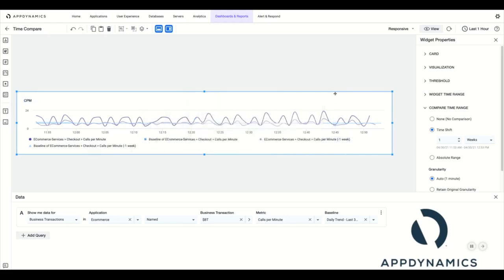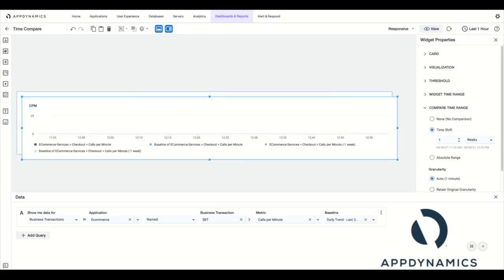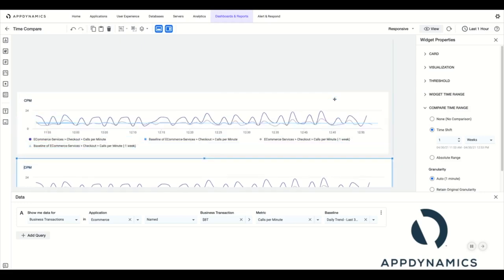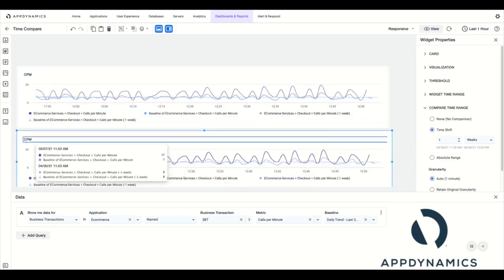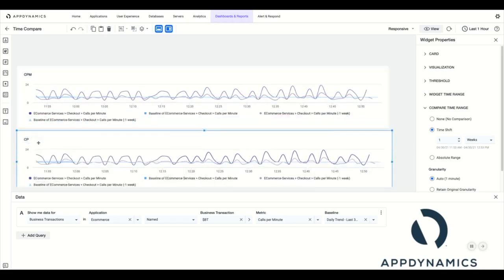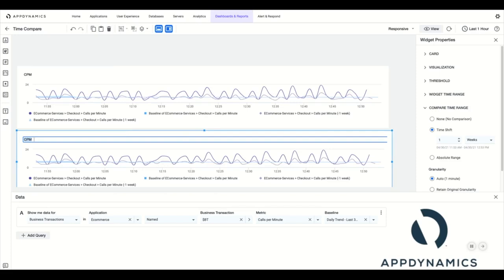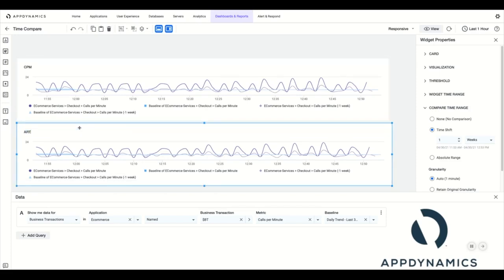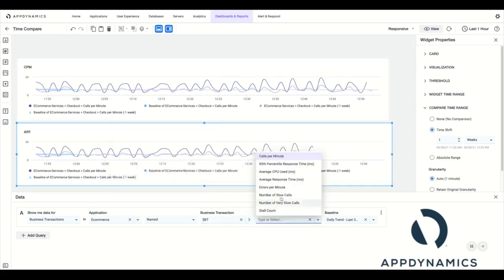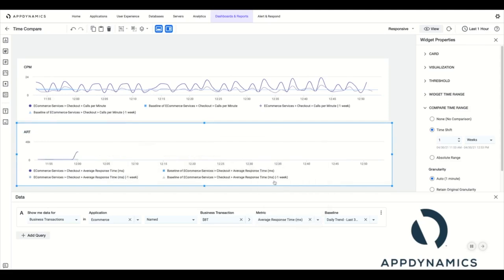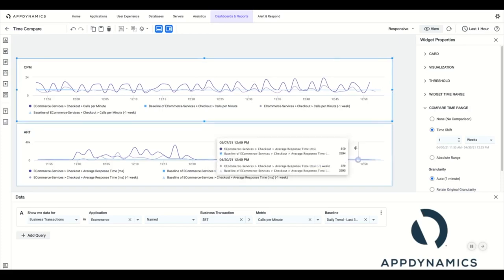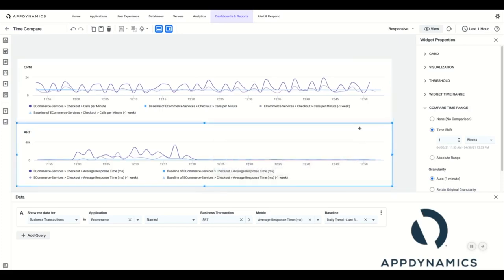Now we're going to copy and paste this time series graph, Control C, Control V, and we're going to call this time series graph ART, and update the metric from calls per minute to average response time. That was quick and easy. And let's do the same again.